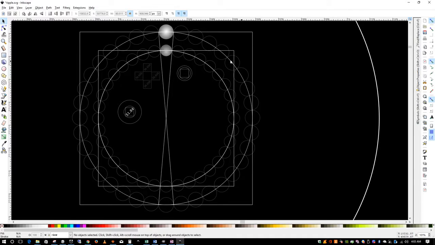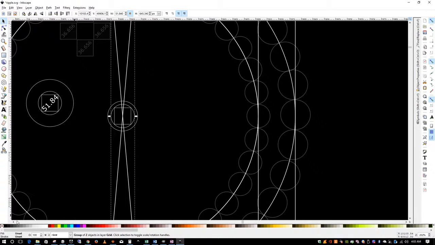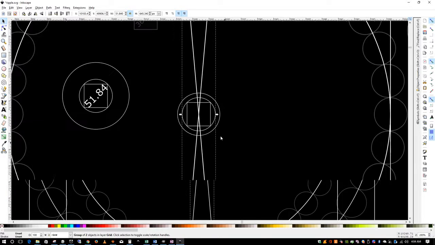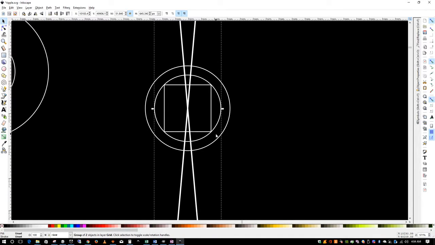And so if we click here on this, let's just take this guy and put him right in the middle. So now he's right in the middle, and if I click on this guy right here and I zoom in, you'll notice that those dotted lines pass just on both sides of the 5184, right in the middle of the period. And then this square is the 5184 divided by the square root of 2. Okay?